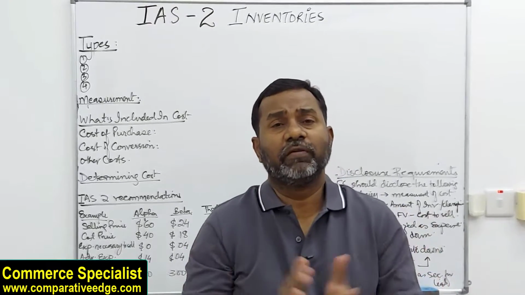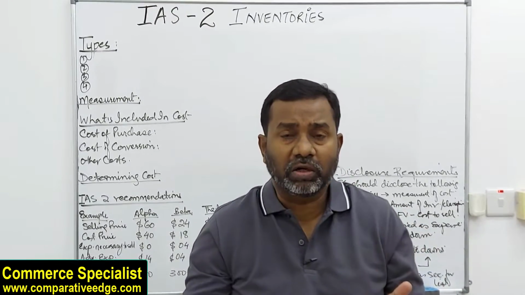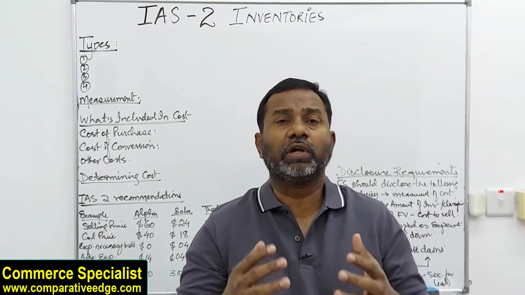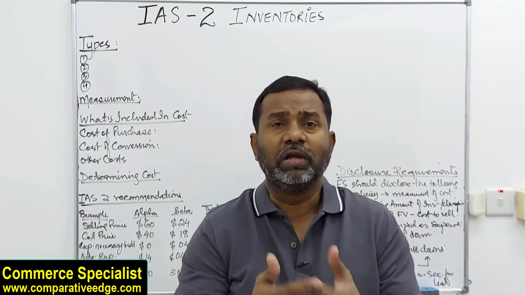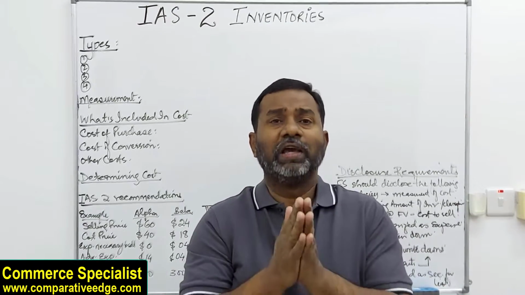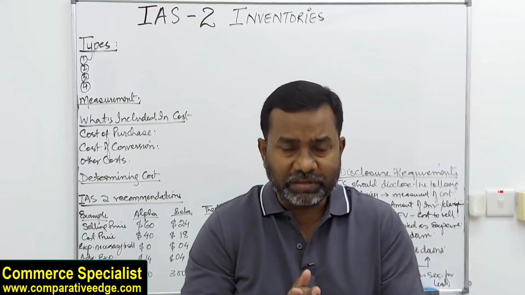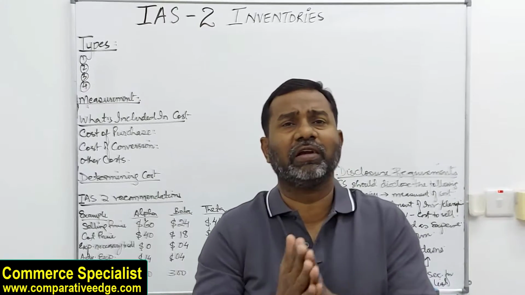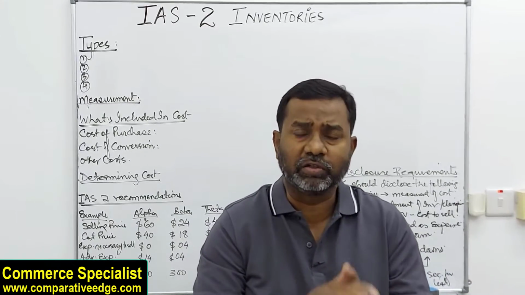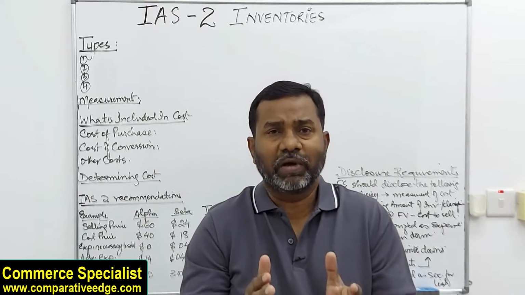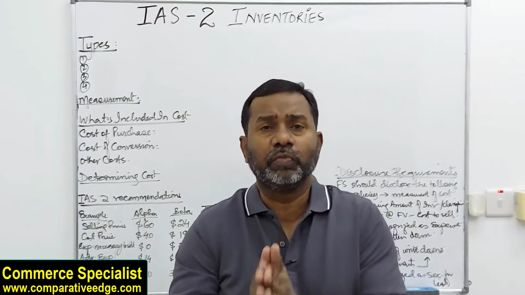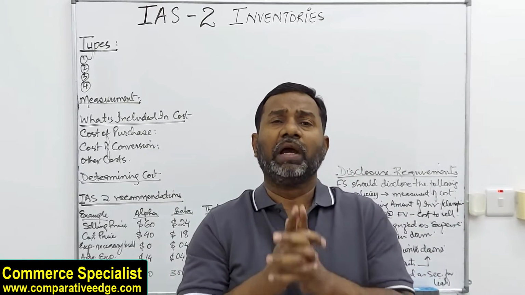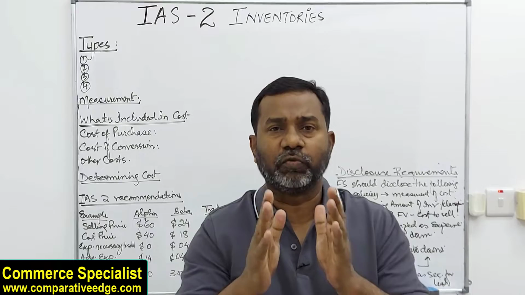So guys, as always, whenever we are talking about an international accounting standard or international financial reporting standard, we need to know the scope of the standard. Means what it covers. What are the areas which are covered under IAS 2? IAS 2 covers inventories, their cost, how they are recognized, how they are de-recognized, what is their measurement criteria, and so on. What is not covered by IAS 2 is financial instruments, which are covered under IAS 32 and IFRS 9, and biological assets, which are covered under IAS 41.